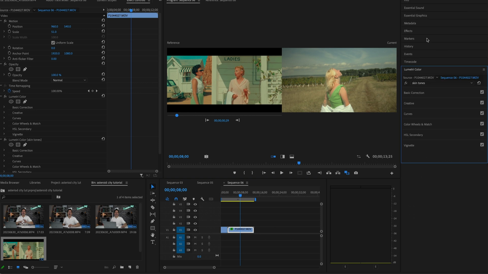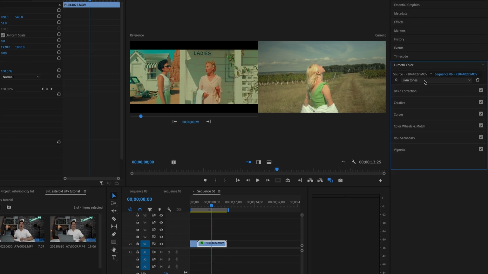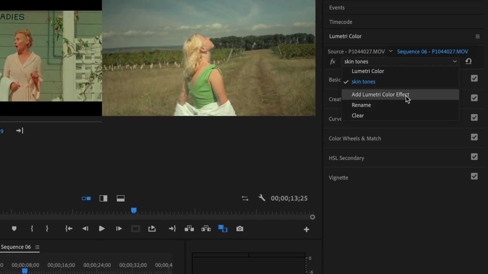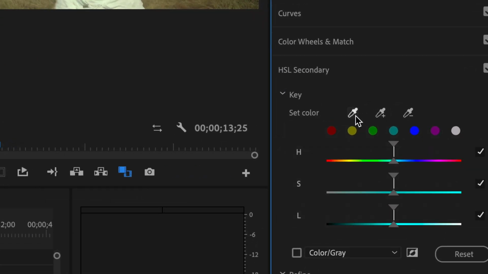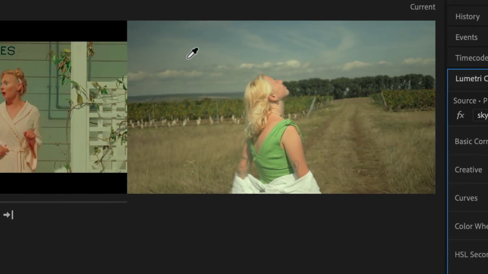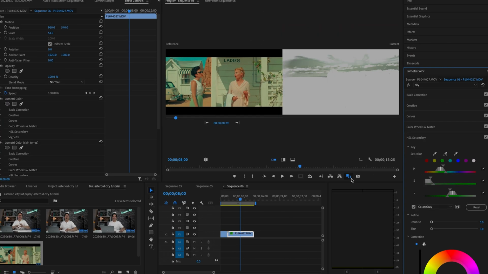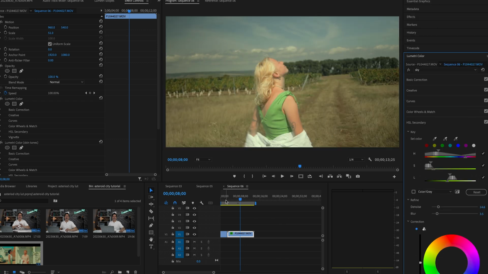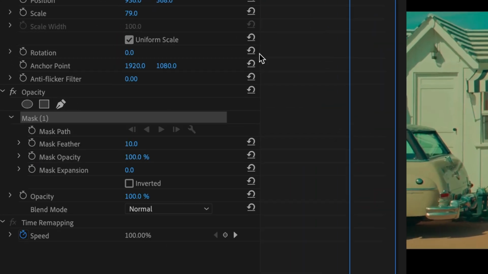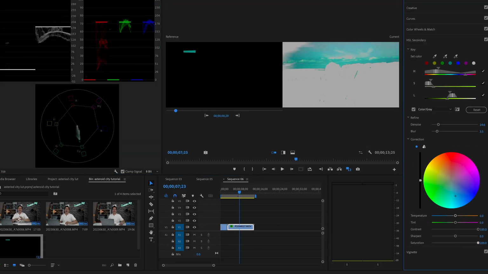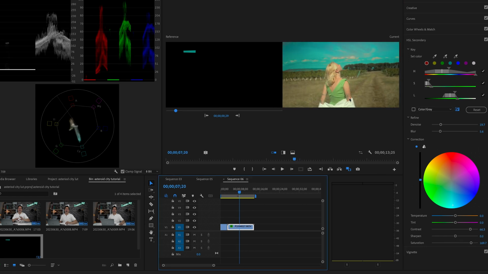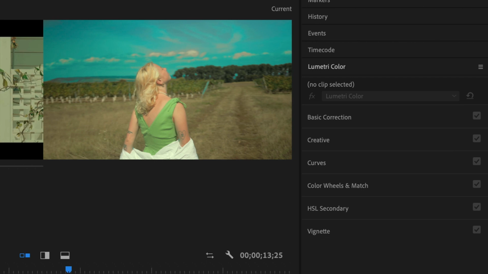Now we need to focus on the sky section. Add another Lumetri color like we did before and name this one sky. Now just repeat the same process as you did with the skin tones. Now we need to go into HSL again, select the sky, go into the Asteroid City shot, now draw a mask around a bit of the sky, then adjust this color wheel until your lines fit the Asteroid City line. We can see now the sky is more towards teal, so find a good point on the wheel. I think this is looking pretty good.